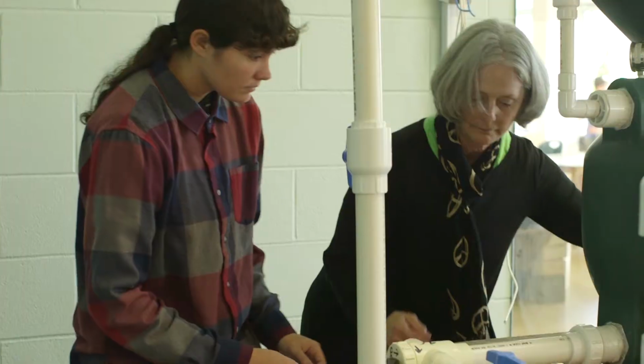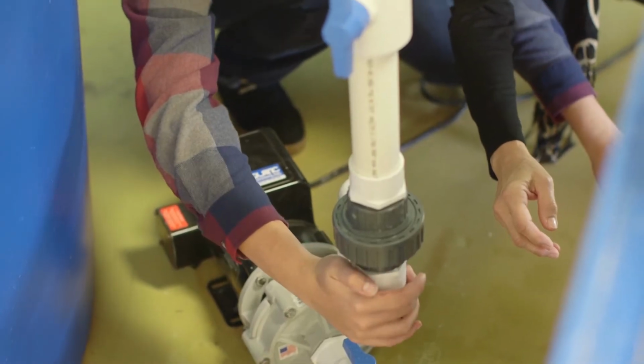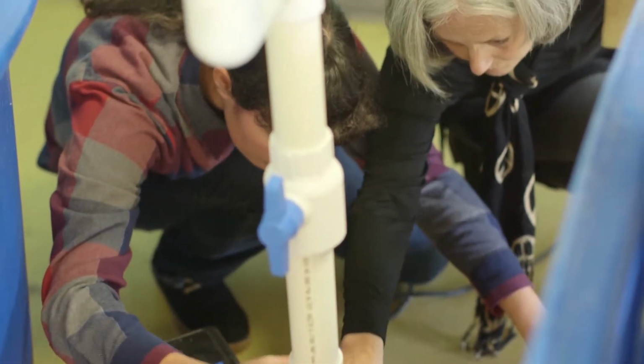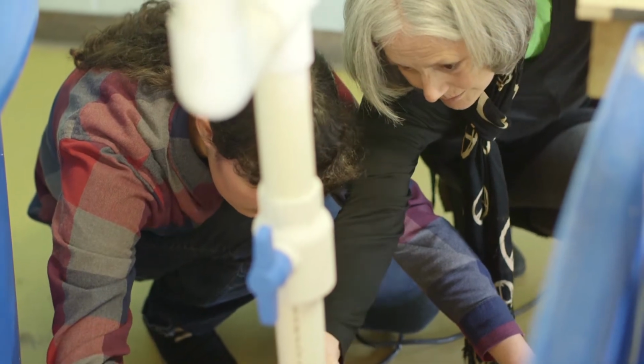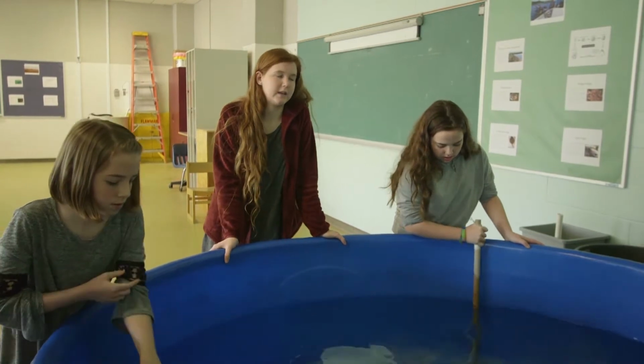The whole purpose for me of this is to teach them how important it is to keep your environment clean and sustainable. And by having the hatchery, it's in no way trying to teach children to be fish farmers. It's teaching them that if you have a balanced ecosystem, then you have happy organisms that live there. And if we want our students to be happy when they get older, they have to learn how to keep things in balance so that their environment can be sustainable.